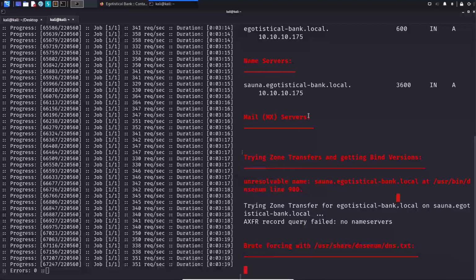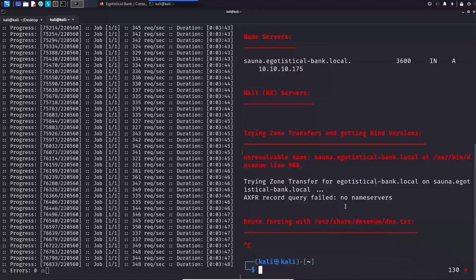So in other words, if a zone transfer would have been possible, I would have gotten a lot of information from the DNS. Well, now it's not, so I am only getting some basic information. That's actually why we would like to see a zone transfer to be possible. Like I was saying, at the moment, it is brute forcing more names, but I'm not going to wait on that because I know it's not going to find something.